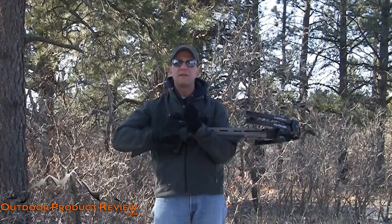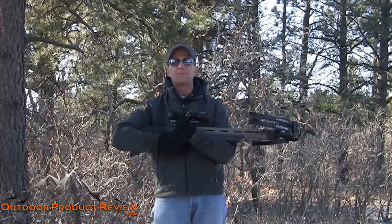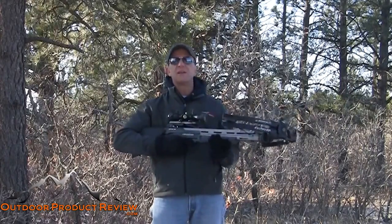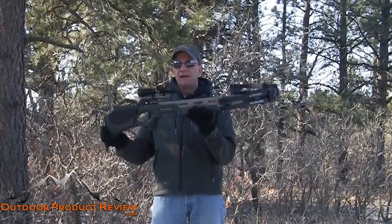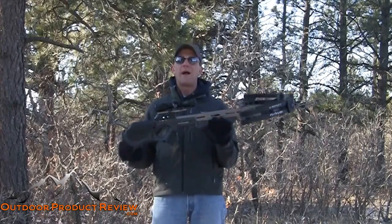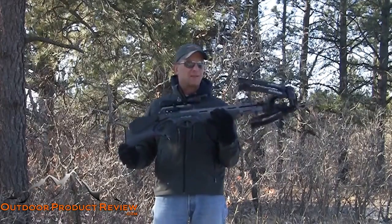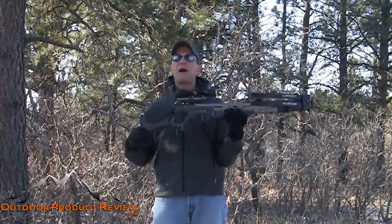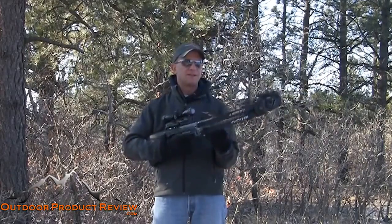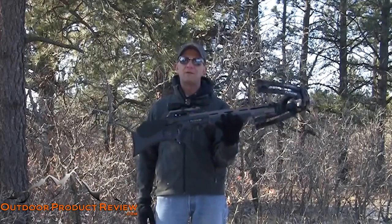You guys have seen Barnett's Ghost 350 that I had a few months ago. Very impressed with that crossbow. Well, they sent the Ghost 400, and let me just say, initial assessment is, oh my God, this thing is just awesome looking. It's like a big tactical SWAT crossbow, something that is just phenomenal. And the weight, it's nothing. It weighs 8 pounds. 8 pounds.